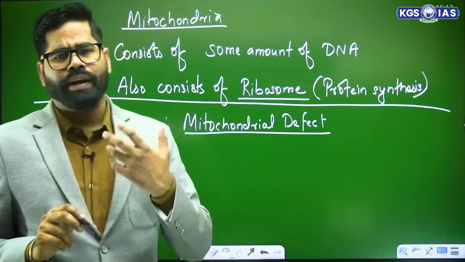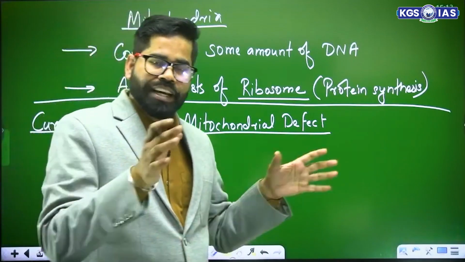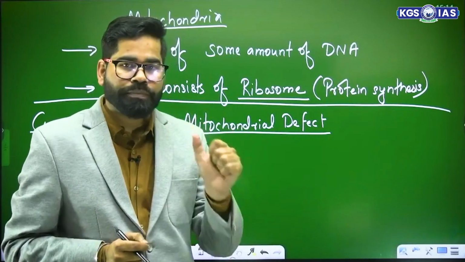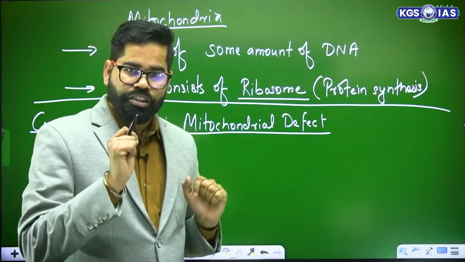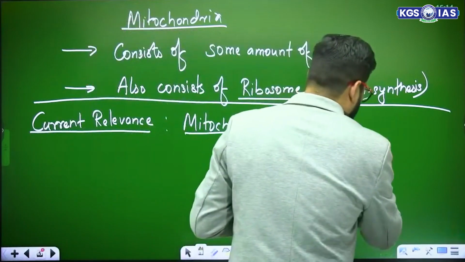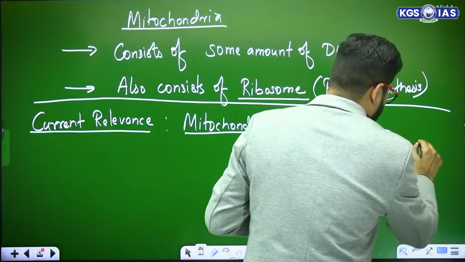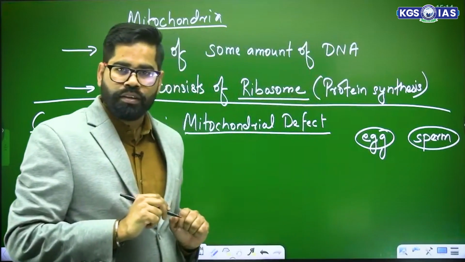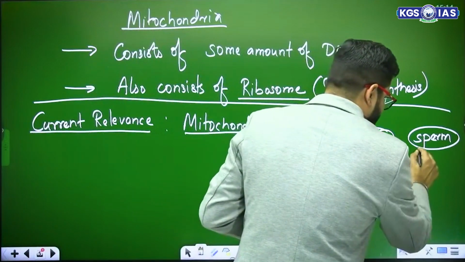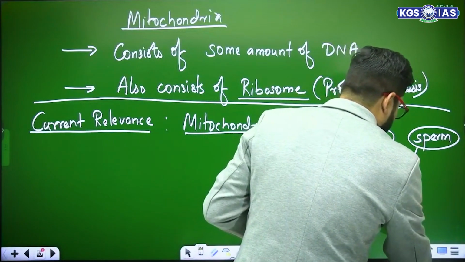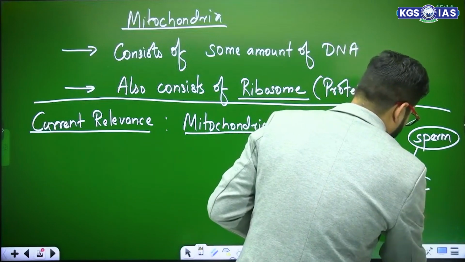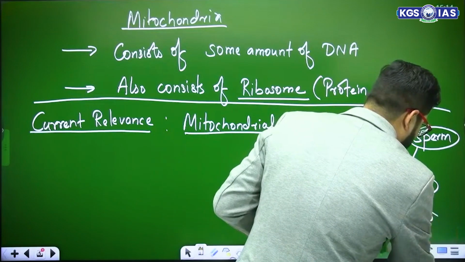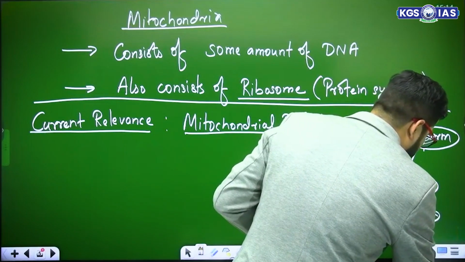In humans or in any other organism, but here we are talking specifically about humans. In the reproduction process, there is participation of egg and sperm cell. These egg and sperm cell fertilize together to form zygote, and from this zygote we have development of embryo, and from the embryo we have development of child.